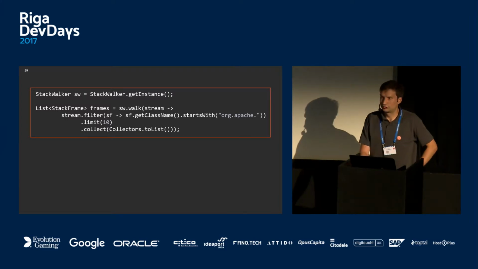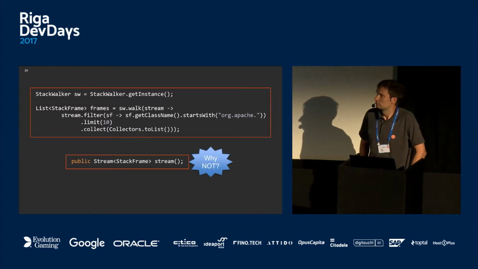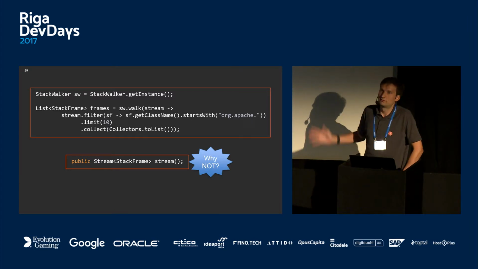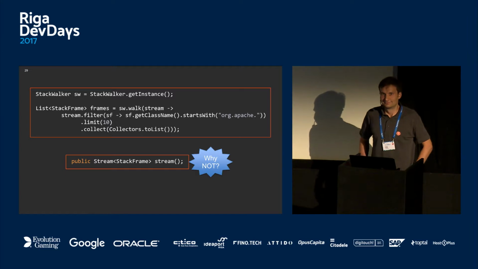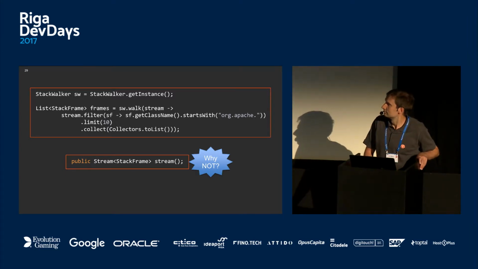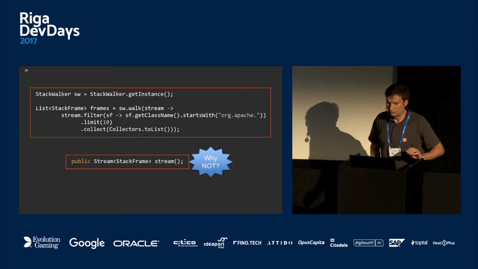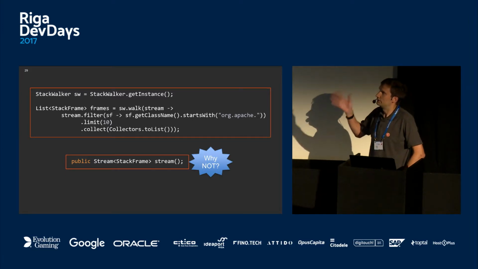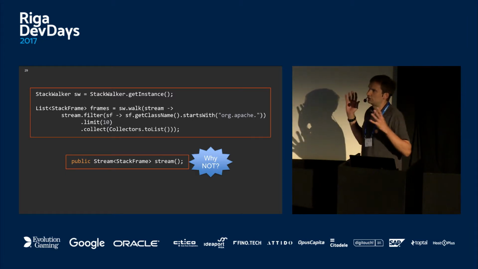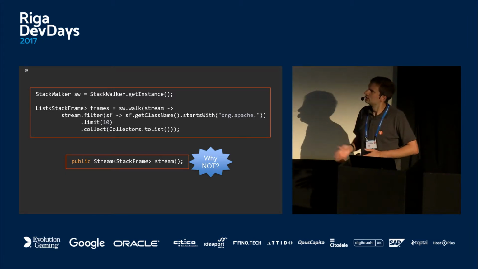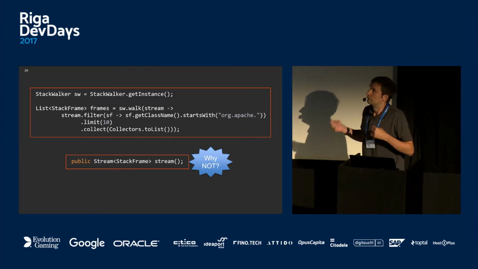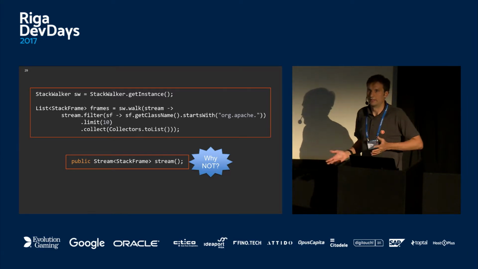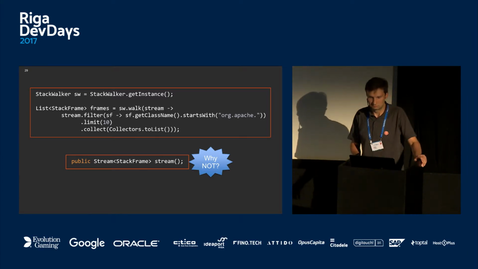But why is the signature so tricky? Why not just a method that returns a stream of frames? Any ideas? Okay, imagine that the API just returns a stream of frames. We can pass this stream to some other thread, forget it, and after several hours invoke methods on this stream when the original stack trace is no more and the original thread is already dead.